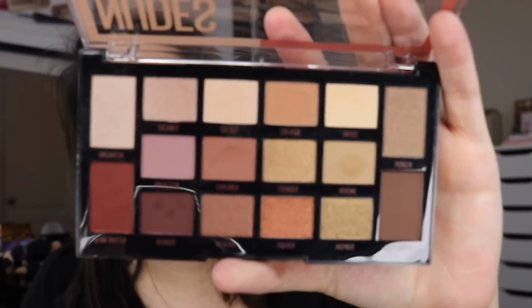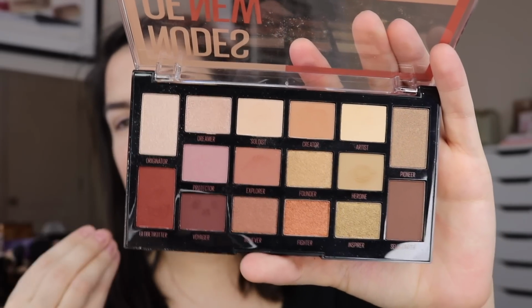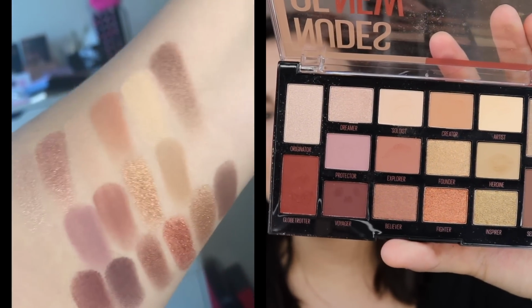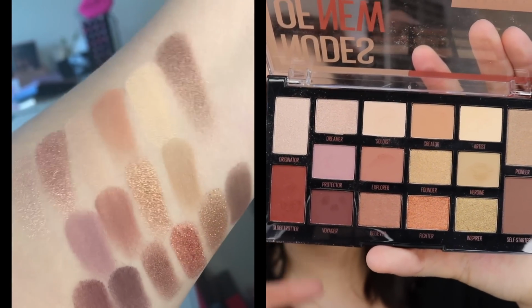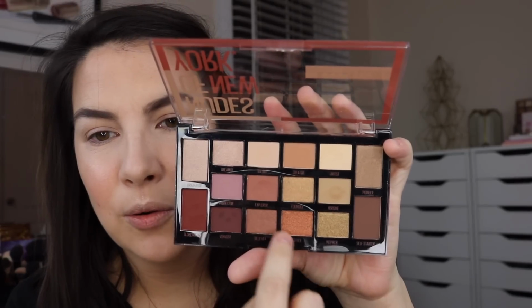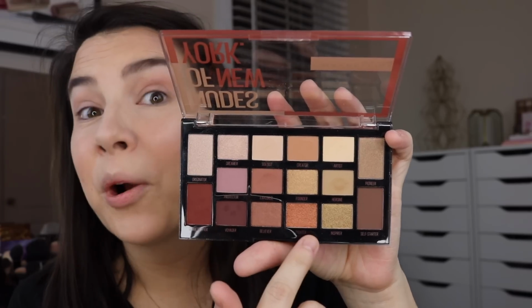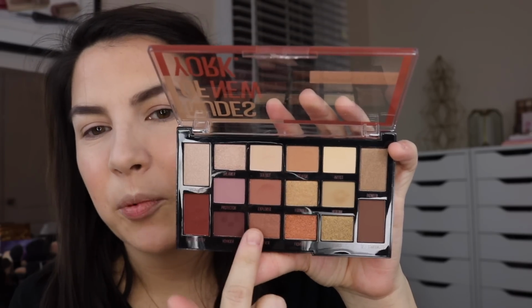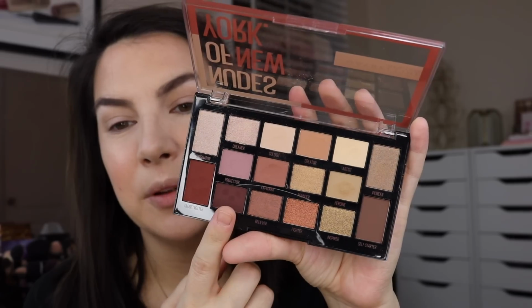We've got some mattes, we've got some shimmers, and I like that they didn't go that sort of trendy direction with their shimmers and make them really chunky and sparkly and flaky. Everything is just really smooth, very pearlescent, easy to work with. So if you can't tell here, your shimmers are these two shades right up here, and then we've got a little core of some metallics down here with gold and a deeper gold, bronze you might say, a copper, a deeper brownish bronze over here, and one up here that's sort of like a taupe. But you know they're starting to win me over with this dark cranberry down here. We've got a plum.